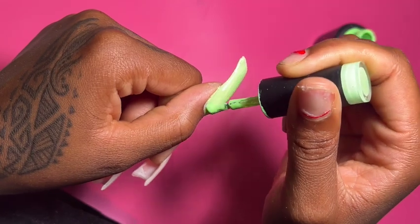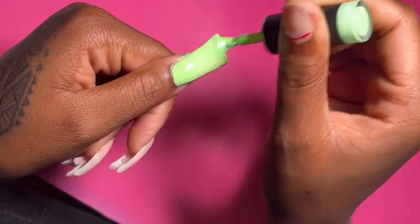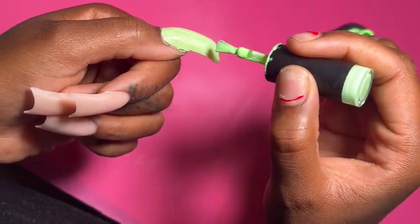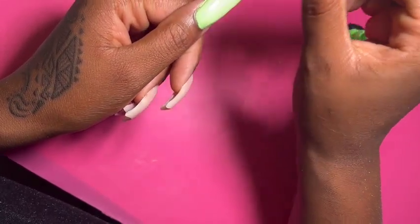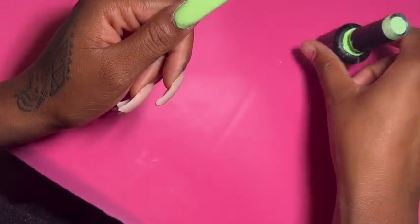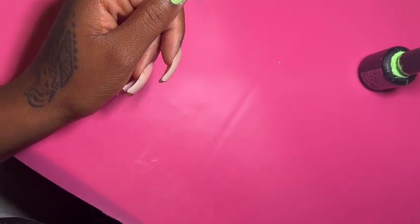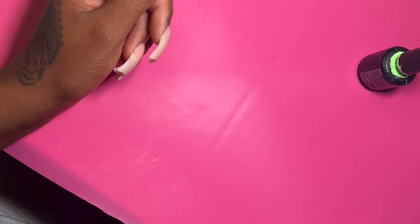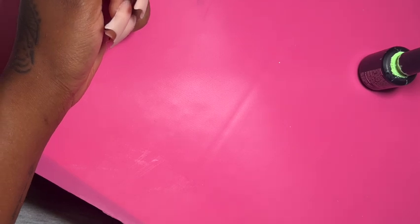Would I buy it again? I would, but it's crazy expensive. It's crazy expensive, but it's also done me good, if that makes sense. I don't regret buying it because I have not had to invest in a bunch of colors throughout these 2 years. I've been okay with just using the colors that I got from this company.